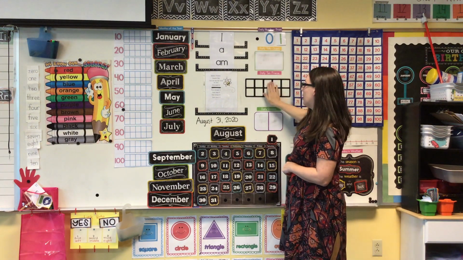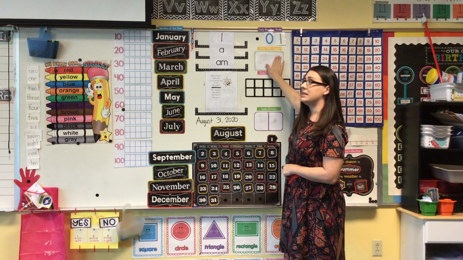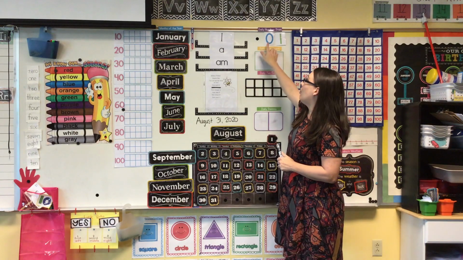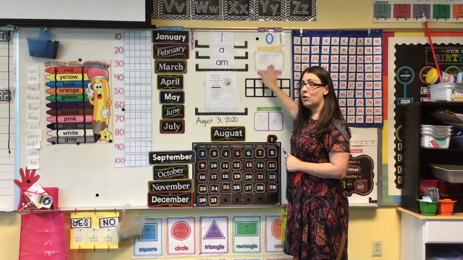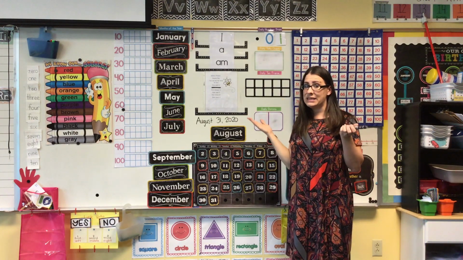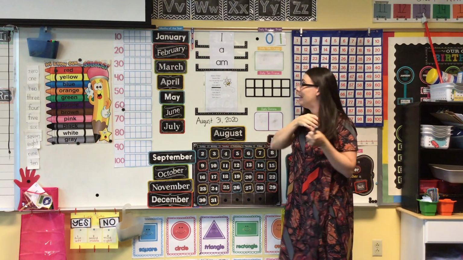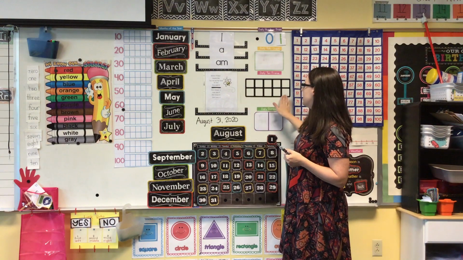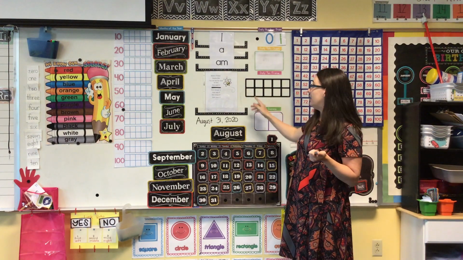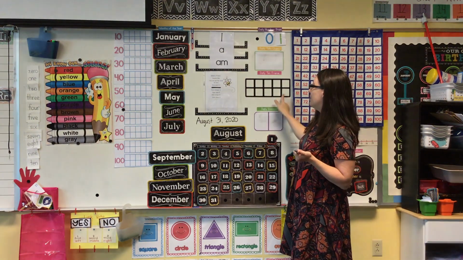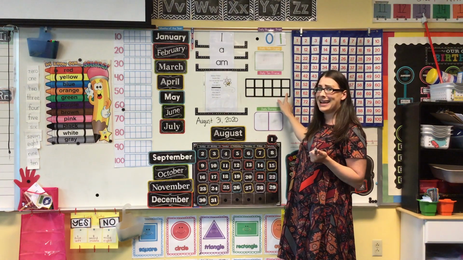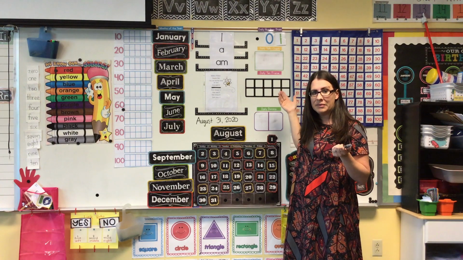And also for our number of the day, we're going to do several different things. This is where we're going to put tallies for our number. Well, our number is 0. So I don't have to put any tallies today because 0 means nothing, okay? Same thing for our 10 frame. This is what it looks like when there is 0 in our 10 frame. And we call this a 10 frame because there are 1, 2, 3, 4, 5, 6, 7, 8, 9, 10 in the frame, all right?